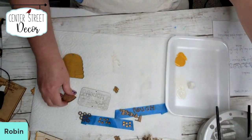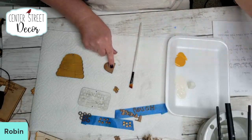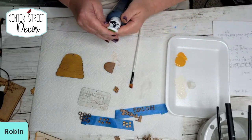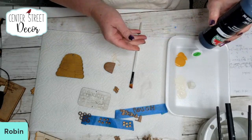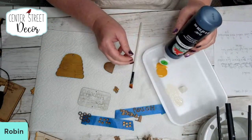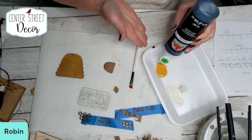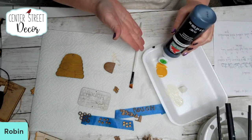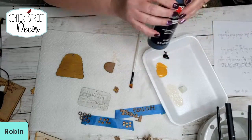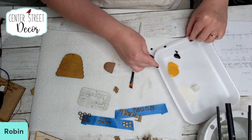But while that's drying, we're going to go ahead and paint our little door, and we're going to do that in black. I still have paint in my black bottle. I was telling you, I'm running very low, and I shouldn't shake this black bottle. This has happened to me before. It just gets really splattery and just kind of goes everywhere.